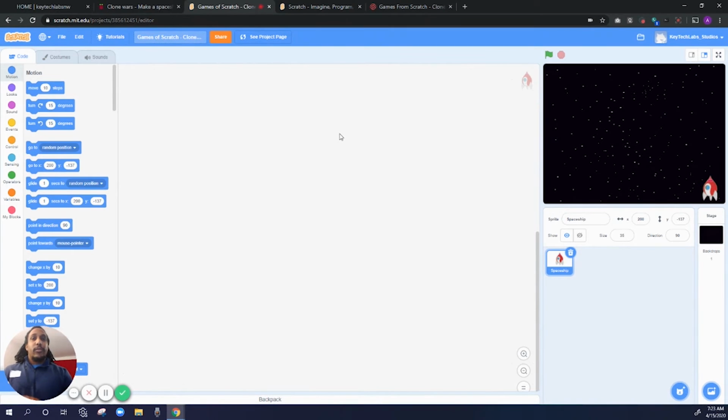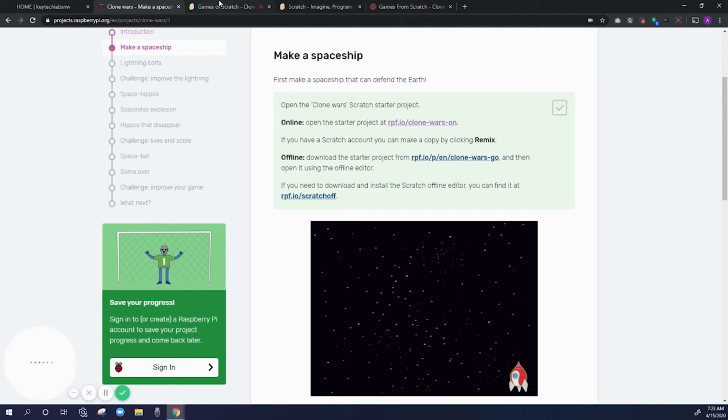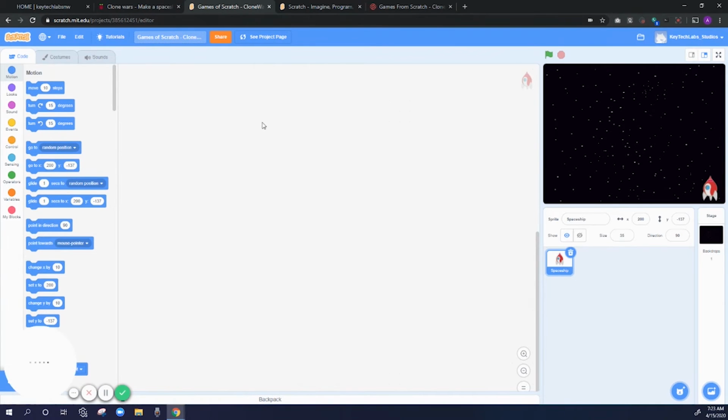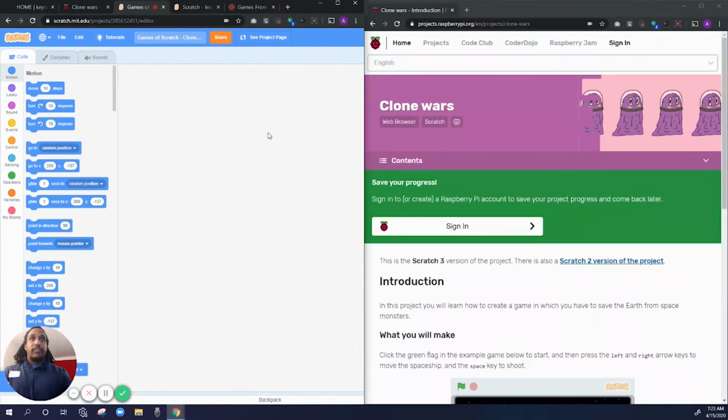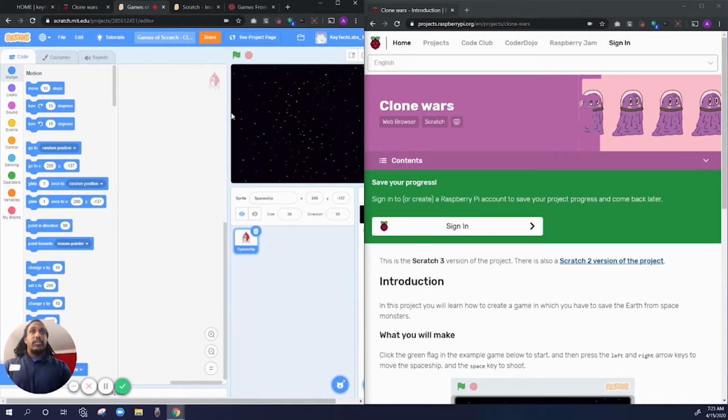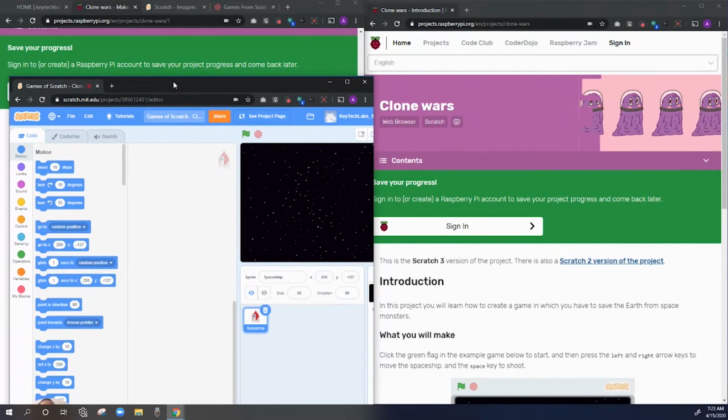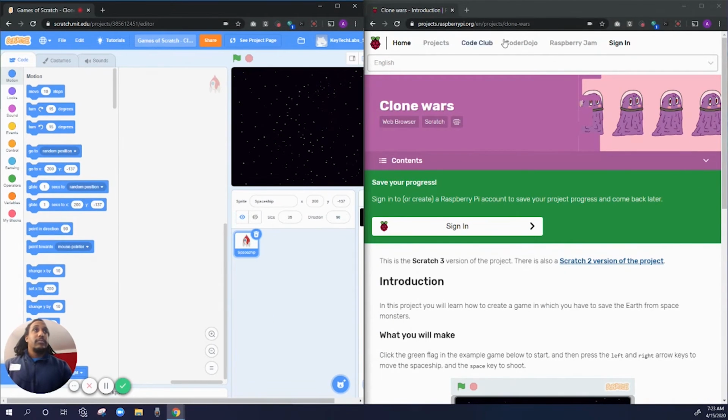So now we're at the base of where we need to be, but I also need my instructions beside me. I've got a Windows computer, so I'm going to hold down the Windows button and press left. What that does is put one of my browser tabs to the left and another one to the right, so we can see both of them at the same time.